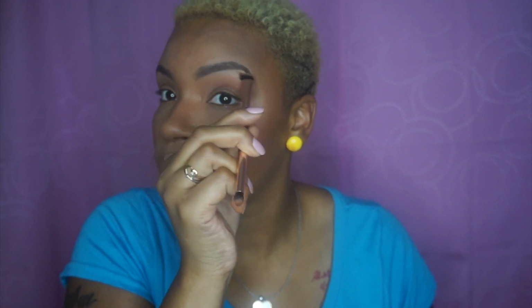We're going to take that same highlight and we're going to add it right on our brow bone to make the eyes pop a little bit. And remember, we already put that brown on there, so we want to take it and kind of blend it out a little bit so it's not just sitting up there. Blend the highlighter out a little bit. Blend it out. You see how it just gave the eyes a little pop. And you can also take that same highlighter and just add a little bit to your tear ducts, like the inner corner of the eye.